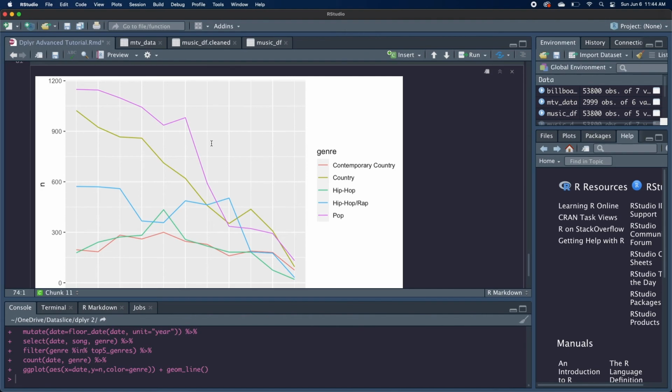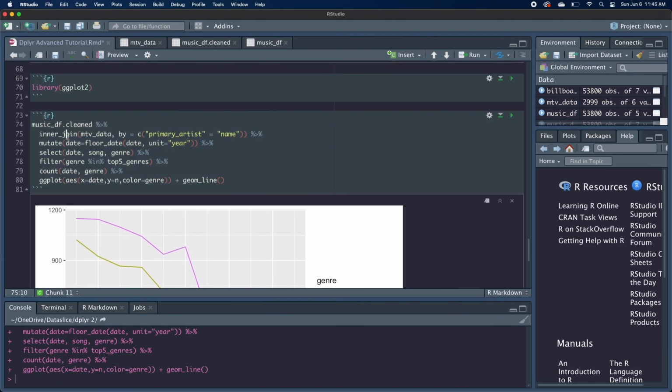So just based off this graph, it looks like most of these genres have decreased in popularity over time, especially pop and country. So it's possible that some of the other genres became more popular, but what's also possible is that when we did an inner join with our MTV dataset, we might have unintentionally dropped a lot of rows for more recent years. And this would certainly be the case if the Billboard Hot 100 artists from the last few years weren't in the MTV dataset to begin with. So we need to further investigate if other genres are becoming more popular, while the top 5 are becoming less popular, or if we just have a lack of data.